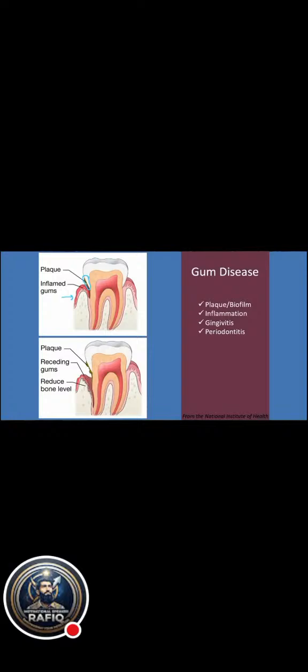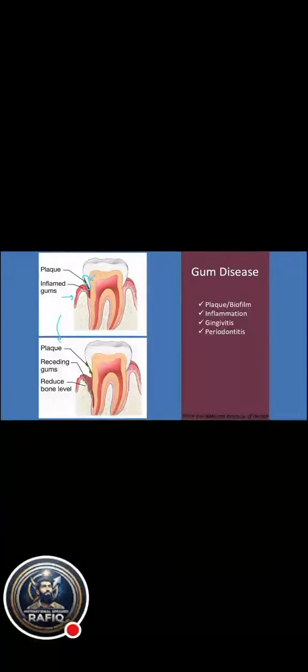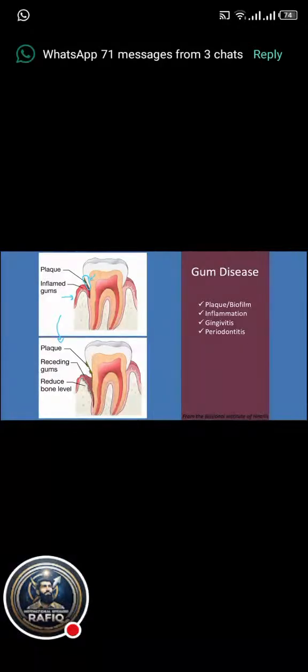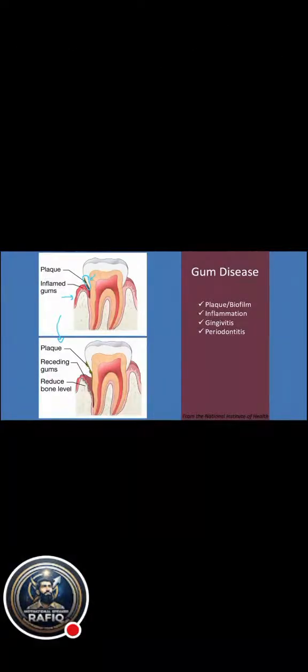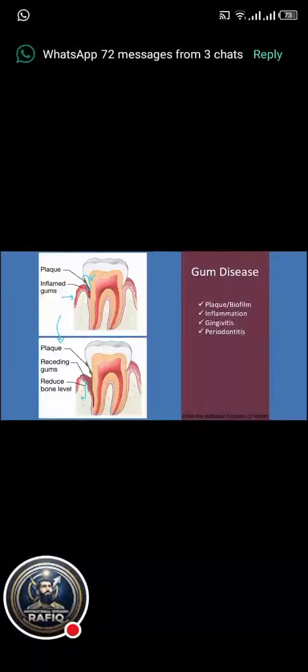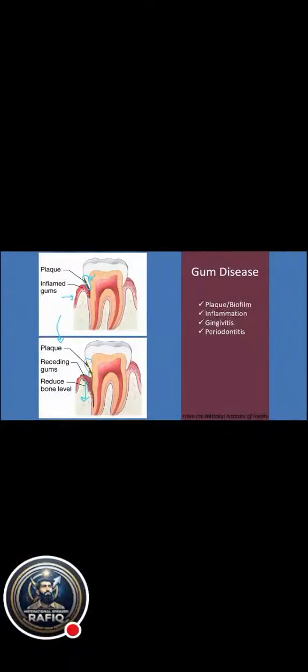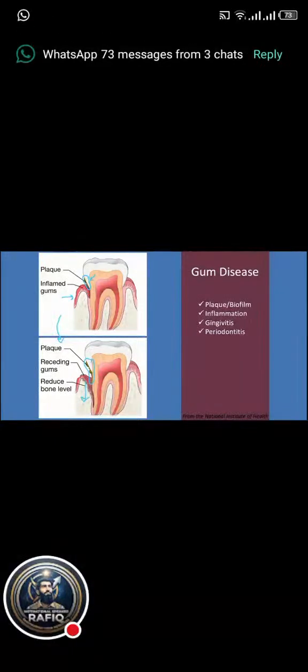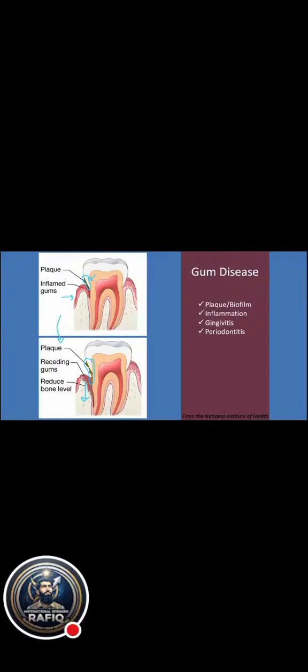Again, it's usually caused by plaque buildup near the gum tissue. If this plaque stays around for a long period of time, the situation will get even worse. And then we get to what's called periodontitis, which is a severe infection of the gums. It involves not only gingival inflammation, but the gums and the bone that supports the teeth can retreat and recede away from the plaque. When severe or chronic, teeth can loosen over time and even fall out if enough bone is lost.